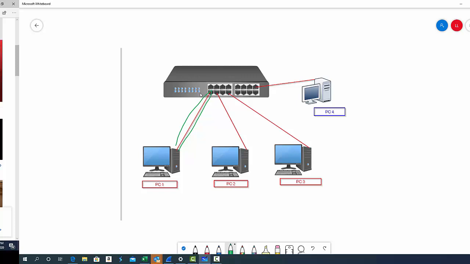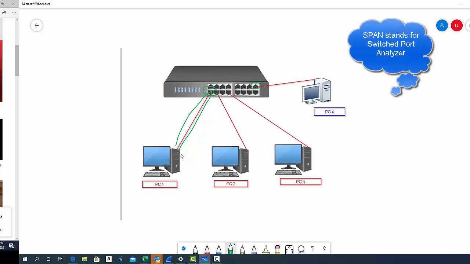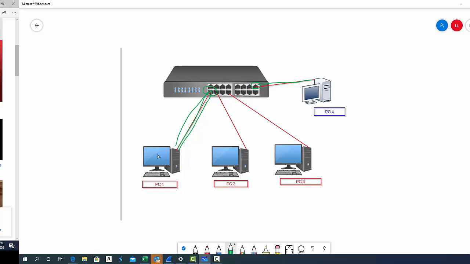If you are an administrator and you're concerned that there might be something inappropriate going on with this particular computer, or there might be something that you need to do some analysis on, it is possible for you to sniff that traffic without being on the machine. What you would do is have another computer plugged into the switch, and you would set up between this port here and this port here something called port mirroring, or a span port. This port would capture the traffic that's going from here, and it would also come through here. So you can simultaneously view this traffic without interrupting the flow of any traffic normally.